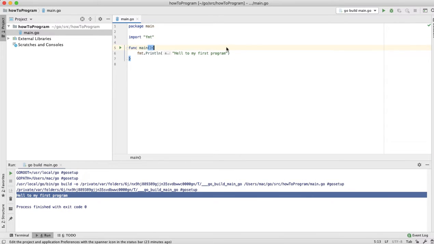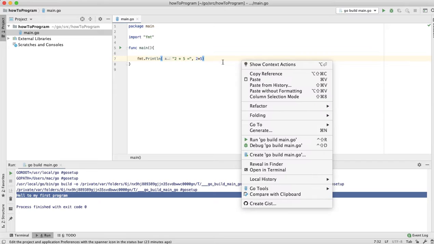For example, let's extend our program. Let's say we want to print this. Okay, let's run it.